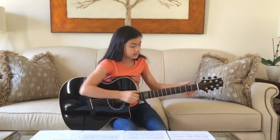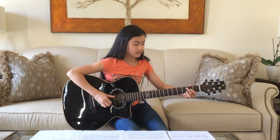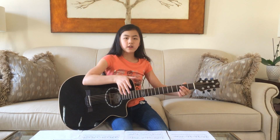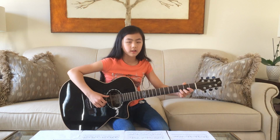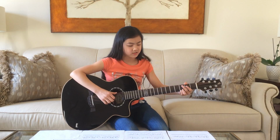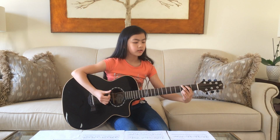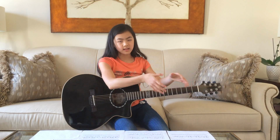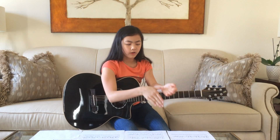This one is based off some kind of G chord. I think it's a G major chord, except you're just gonna add another note. If you know how to play this G chord, basically it's an open third string, and then you put your third finger on the third fret on the sixth string, and your fourth finger on the third fret on the first string. You're gonna play the sixth string, third string, second string, and first string all together, and then slap. So this exercise is for you guys to get used to playing more notes than just the bass notes along with slapping. Moving on to exercise 4, again I'll play it for you guys.